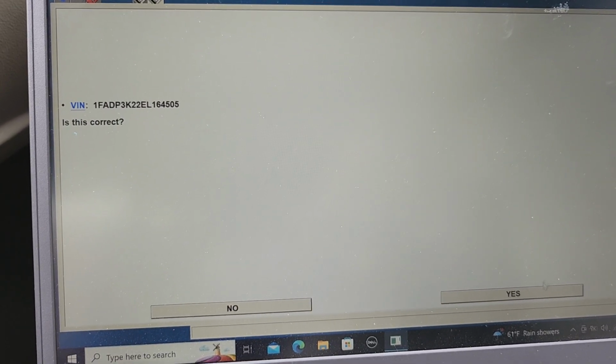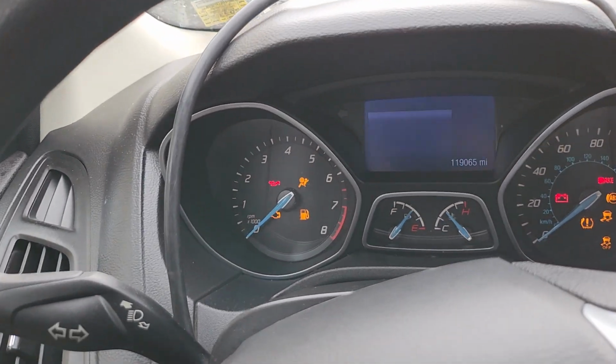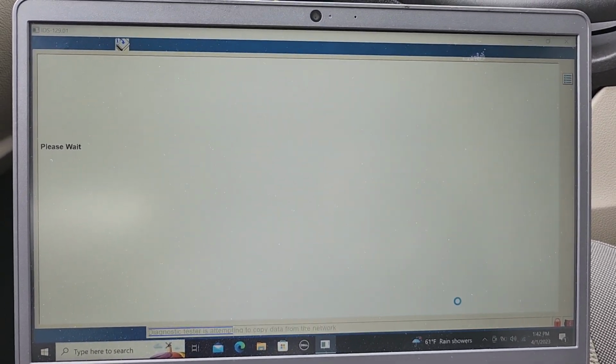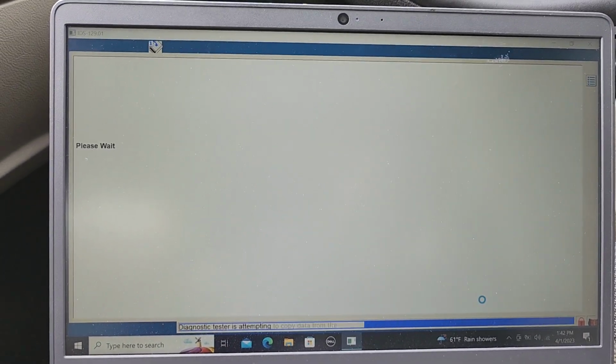Gonna stay there, yes. Let me turn the key off. So it said, please wait. I'm gonna wait a little bit. I just want to consider transmission replacement.